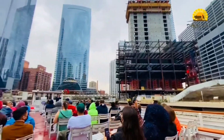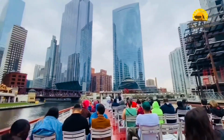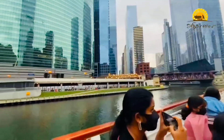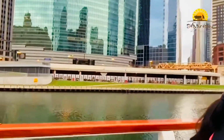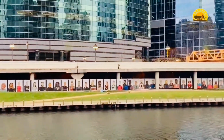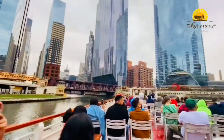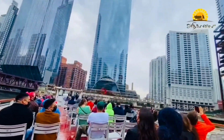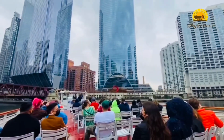So a big changing point at what used to be our city center back when we were just a small little town. But this is obviously where most people's attention is going today, and it's going to be the new tallest building at Wolf Point, 60 stories tall, a new office building, Salesforce, expanding their workforce here in the Midwest.